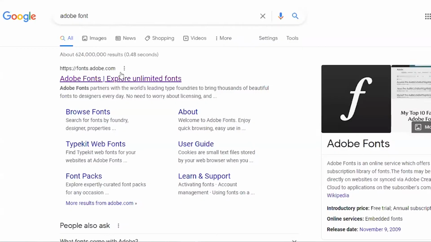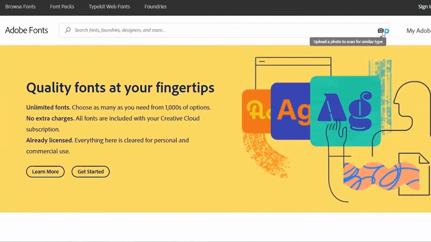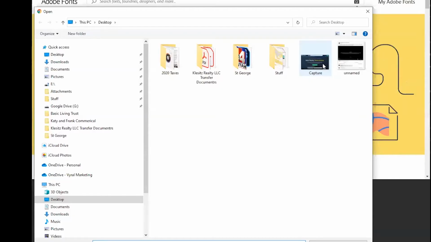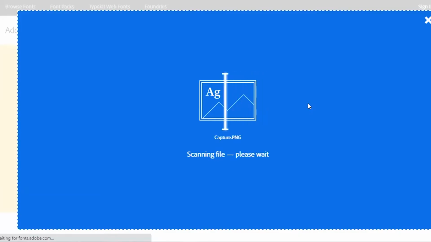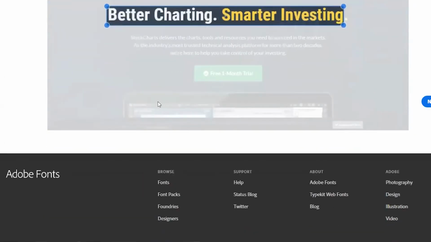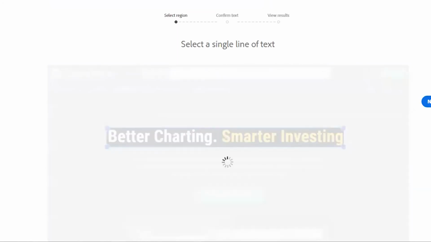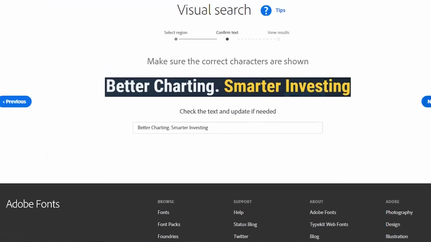Now, all I'm showing you here is that if you're going to create a seller website, you may want to use the creative standards. You can go to Adobe Font, explore tons of fonts. You can even take a picture of something with certain fonts. Let's take here. Let's figure out what fonts they used. It's going to scan the fonts from that website. See this? And it can actually try to read what fonts are like it. And I could download those fonts and use that in your marketing.